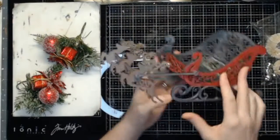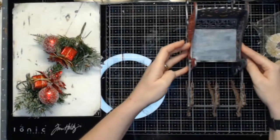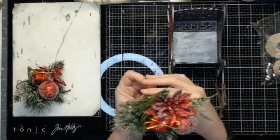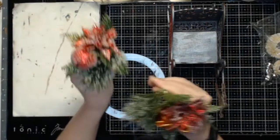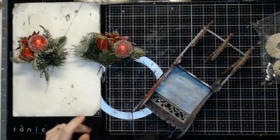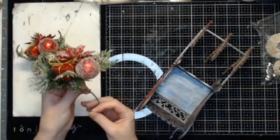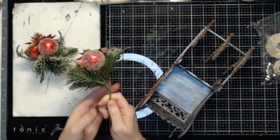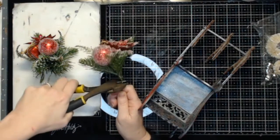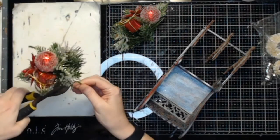My sleigh is together. My glitter on my antlers is set up. And my little clusters here are all ready to go in to the sleigh part here. I was going to try to use the wires to help hold them up, but it's really not that deep, so I don't need them. So I'm just going to trim them off at the base, like so.